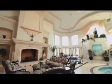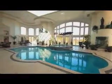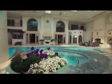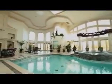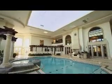No, not really. And just off the great room is the spot where family and friends come to hang out, an indoor pool area that mimics the outdoors. Oh, talk about an indoor pool. I feel like I'm outdoors right now. You feel like you're outdoors, and that was the whole point. This reminds me of a hotel, because there's so much natural light in here. You have these skylights, which are getting a crazy amount of light in. It's beautiful. There are 4 operable skylights. All the Anderson doors open to the outside patio.